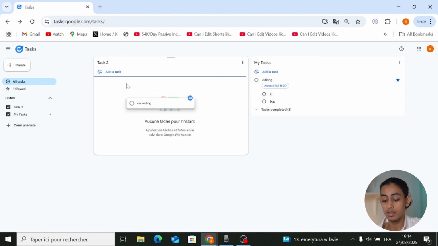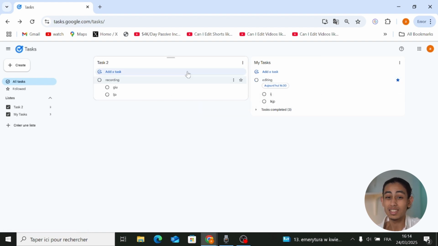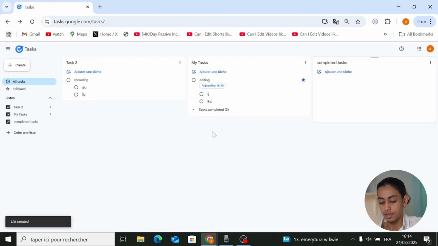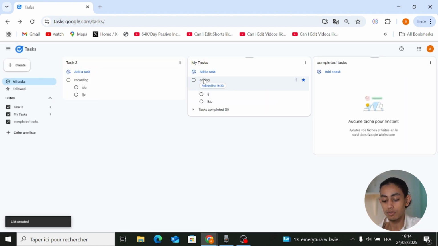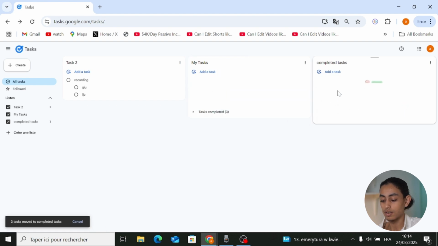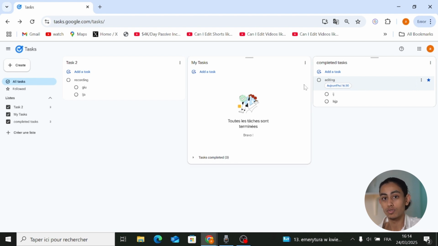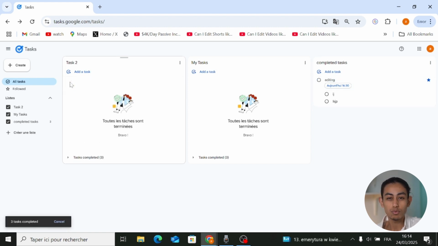And also you can drag the task here, if you want. For example, what makes creating a new list good is, for example, here you have the tasks. Now let's create another list, which is completed tasks. So once you complete a task, for example this one, I'm gonna drag it here, and here people will know that you're done with this task, and you're gonna keep tracking what you've done and what's not done. Okay, but if I just select it like this, it will disappear, but I will not keep tracking what I did. So this is gonna work well for you.